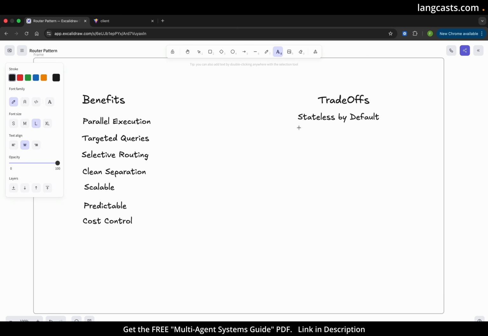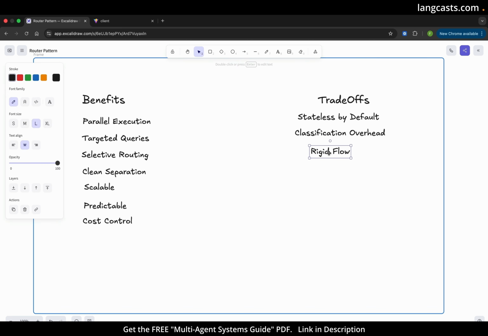Also, there's the classification overhead. You have to call an LLM to actually help you break that down. The predictability can also become quite rigid. So it can't dynamically make decisions. The decisions don't go further than just breaking things down and picking the agents to work on it. There's no dynamism mid-execution. It can't adjust its flow. It just says, here's go, and it goes. So you can't make edits or have some sort of intelligent rerouting.